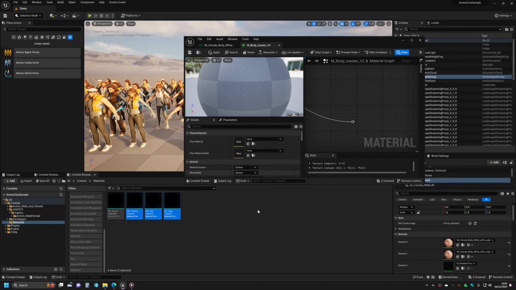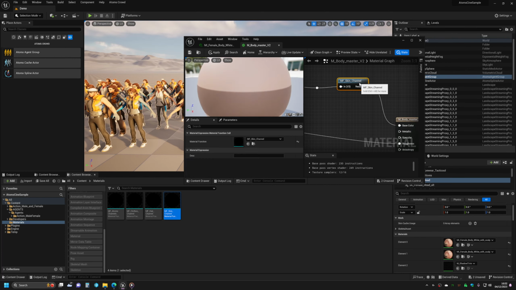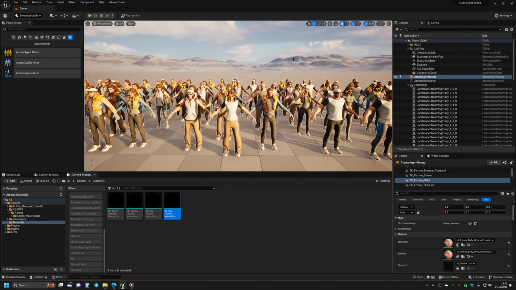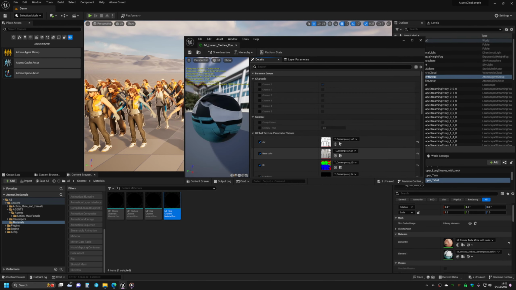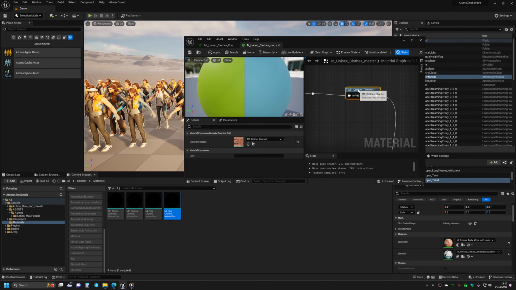Oops, sorry. Drag and drop this. The in basically accepts a texture, and the output will be the base color. And you have to do this for every master material. So I did one, for example, for the clothes. Should be here. I have this clothes channel here.